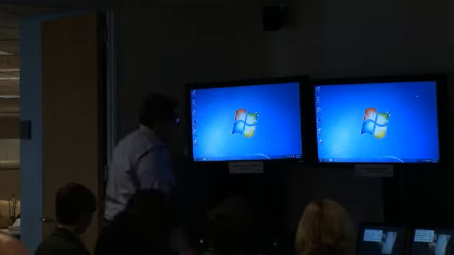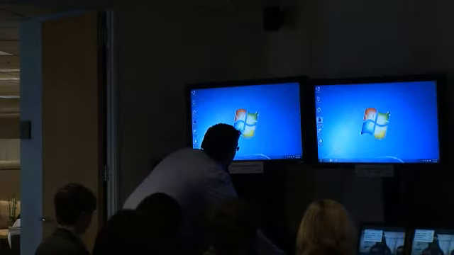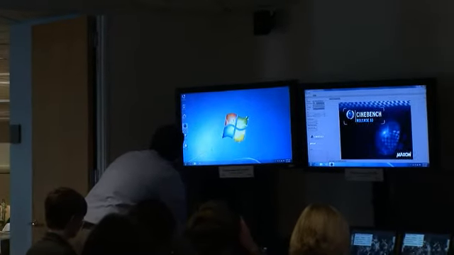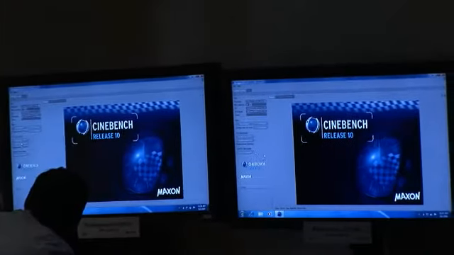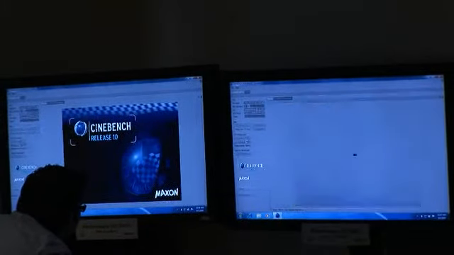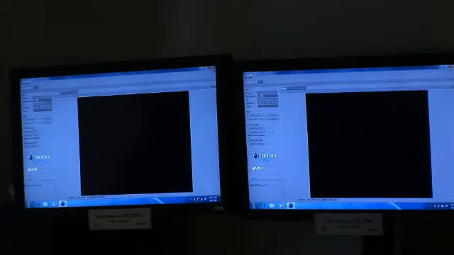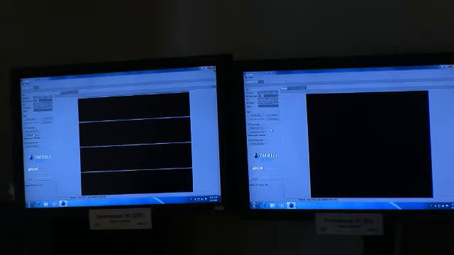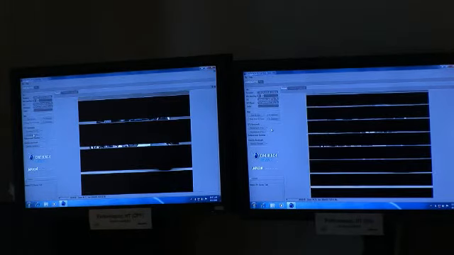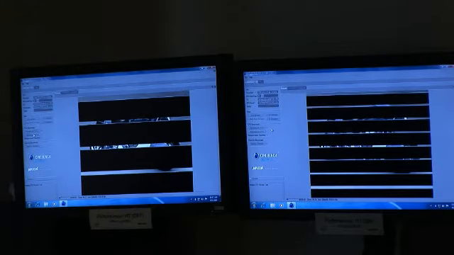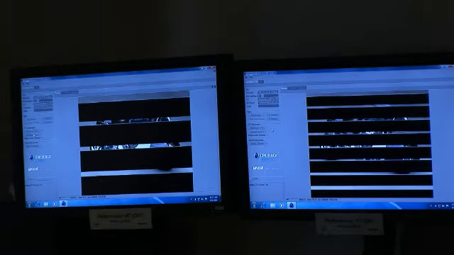Now, once I start this benchmark, I'm going to start it simultaneously, and the application is going to take all the available threads to do the operation. The one with HT on is going to have 4 cores, 2 threads each available. The one with HT off only has 4 threads, 1 on each core. That'll take a minute to run.